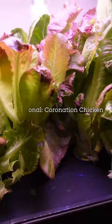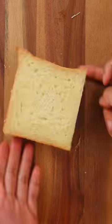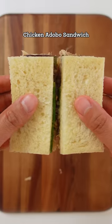But here, we're going with the national dish of the Philippines, Filipino chicken adobo. For the bread, I used my pandesal recipe, which is a Filipino bread, and baked it into a loaf. I recommend just buying the bread for this part to make it easier, and cook the adobo a few days ahead of time to let the flavors sink in.